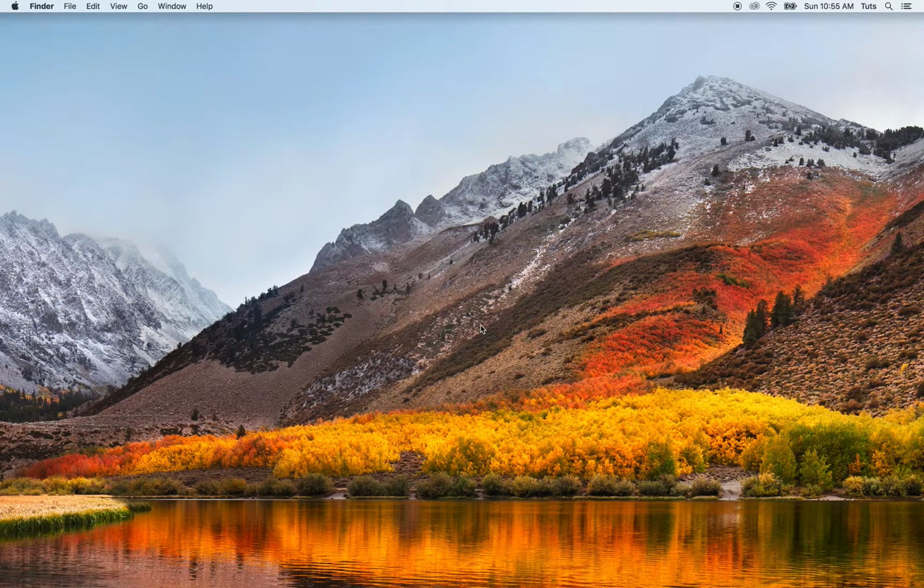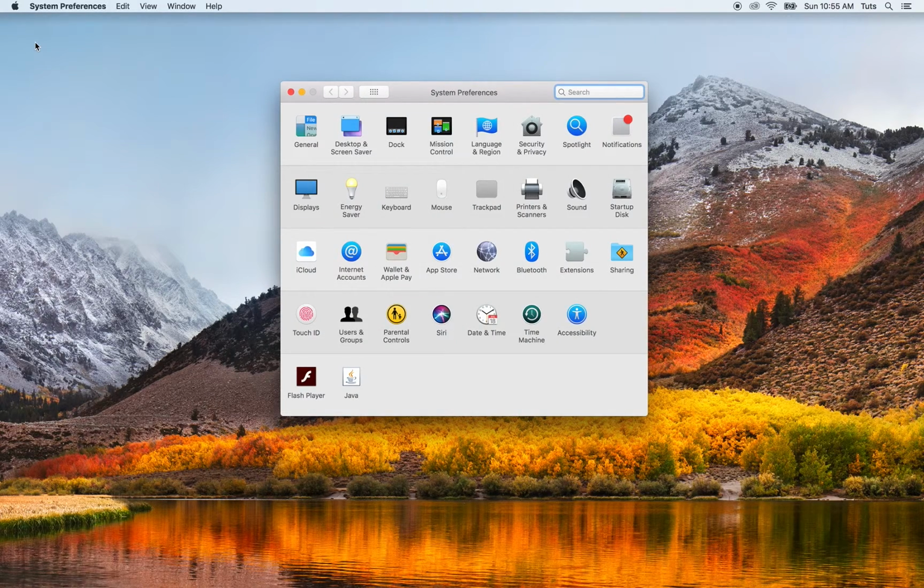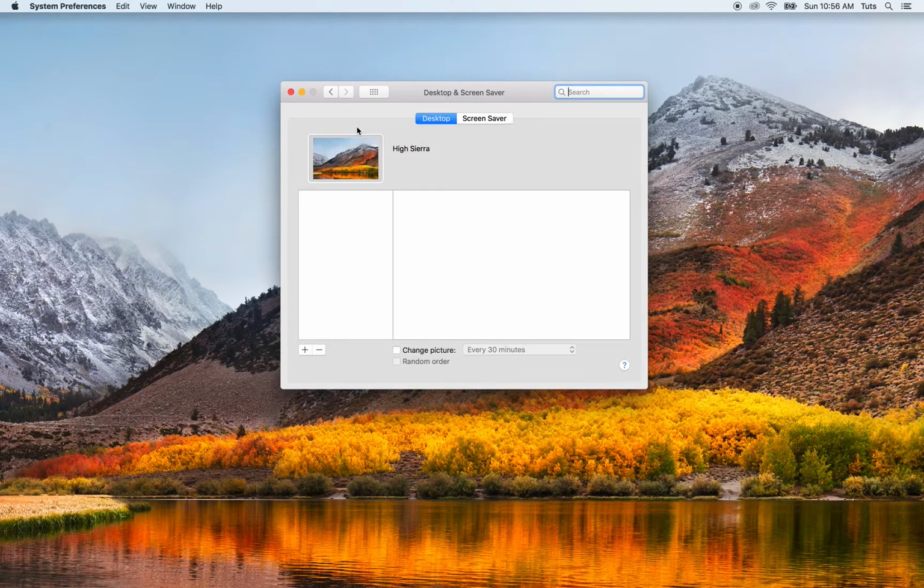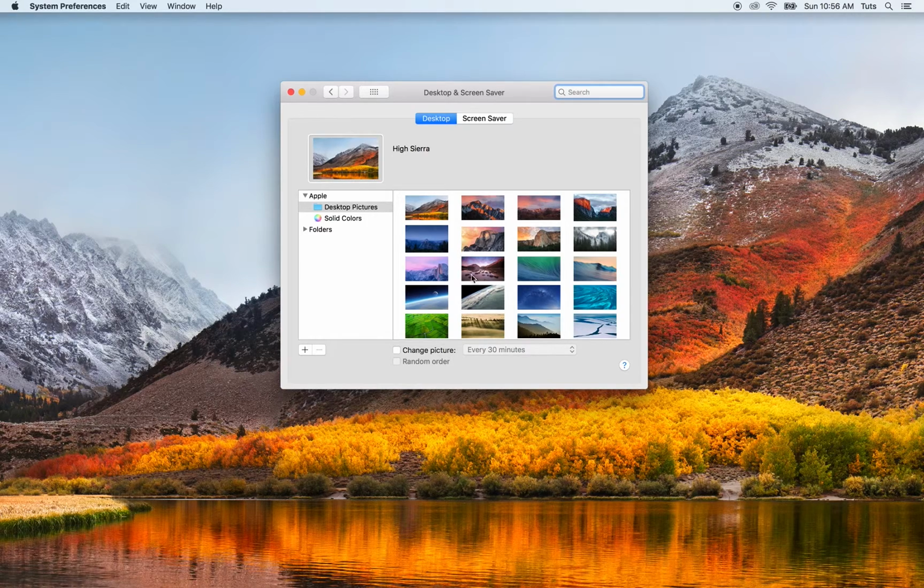If you wanted to switch the background, you'd come up to Apple. In the upper left, the main Apple menu, you'd come to System Preferences. And under System Preferences, you're going to see here at the top, Desktop and Screensaver. And I can click on that, and there are some built-in macOS photos that you can use, high-resolution photos.